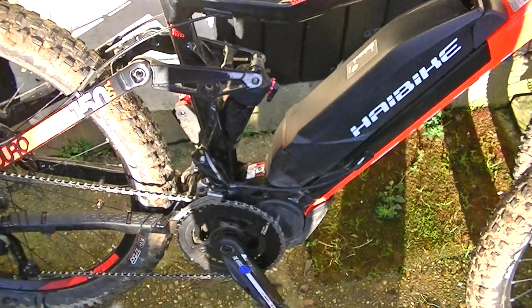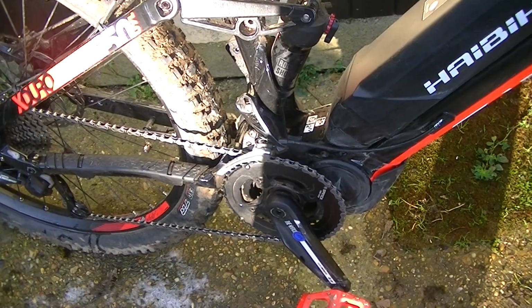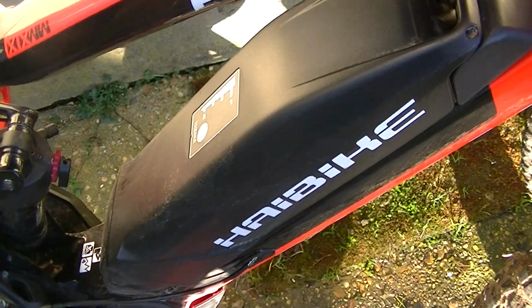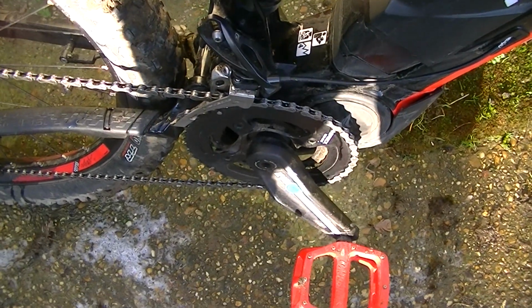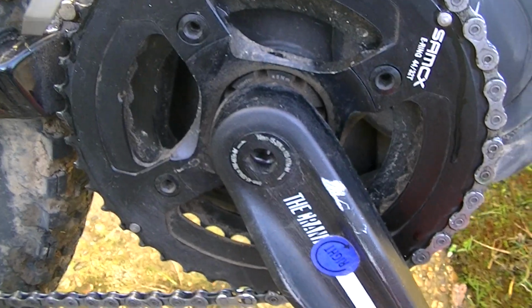It has the Yamaha PWX motor in it, 80 Newton meters of torque, which was quite a lot at the time. It's still quite a lot now. 500 watt hour battery. And you know, this really does climb any hill. It's a 2x on the front, which is a bit unusual for electric bikes. Usually they're only a 1x.